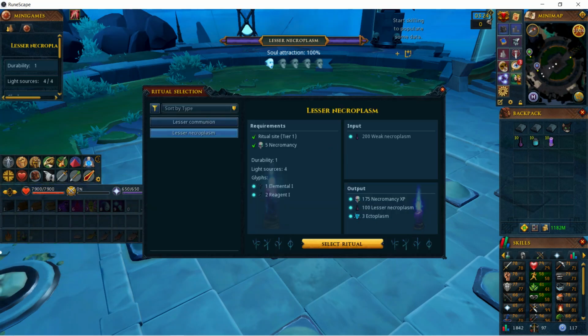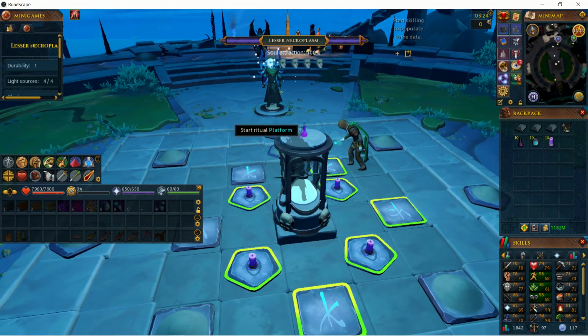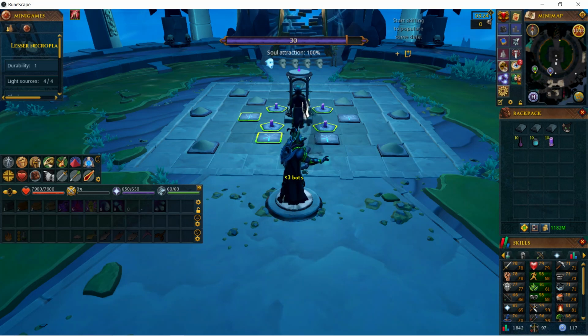So we repaired it all. I'm gonna left click it and select lesser necroplasm, and I'm gonna select ritual. It says I've already chosen it. So after selecting it, I'm going to come to the start ritual platform, click it, and stand there, and it's gonna do all the work for you. This is all you do. The counter up at the very top, where it starts at 32, is gonna count all the way down to 0. When it does, you'll have stuff behind you that is extremely good money. But it's not GP, it's items you need to sell or keep.